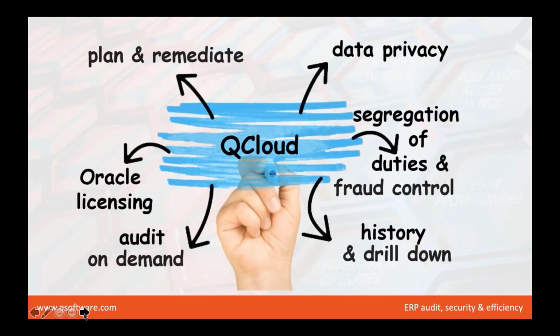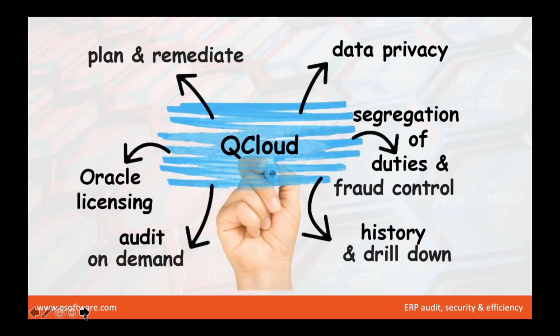The final thing I'm going to mention is our QCloud system. This is there as a service for our customers to enable them to run snapshots against their security. Some of our users use this instead of our on-prem tools to run segregation of duties checks and look at fraud control, satisfy their auditors, etc. But the main issue is looking at how you can use QCloud here to understand your existing security and plan your remediation, perhaps then roll out QuickRoles, etc. And we also have a licensing part of that to check your Oracle licensing. And we are just about to introduce data privacy as well.